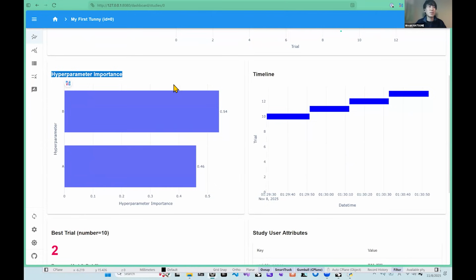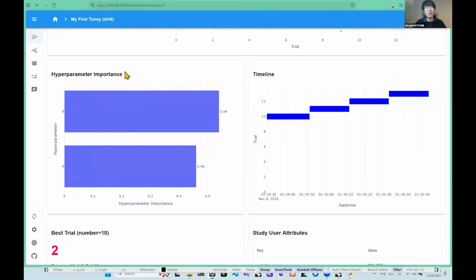Examining the graph confirms these expectations. Variable A and variable B are both represented by a bar chart showing nearly 0.5: B is 0.54 and A is 0.46. This clearly demonstrates that each contributes about 0.5 to the objective function value.